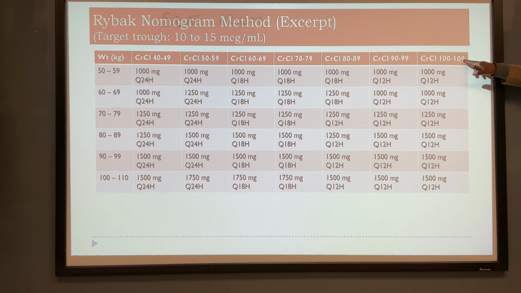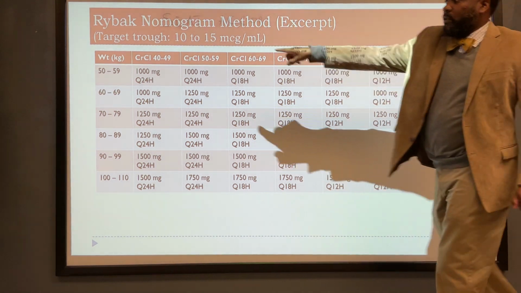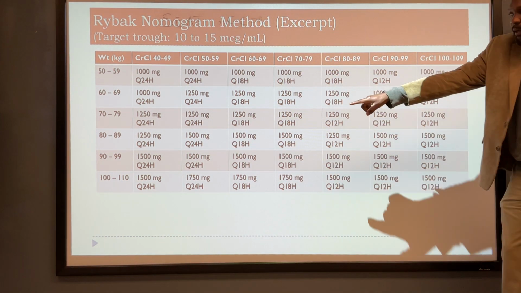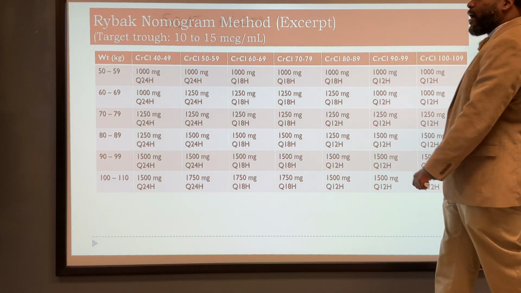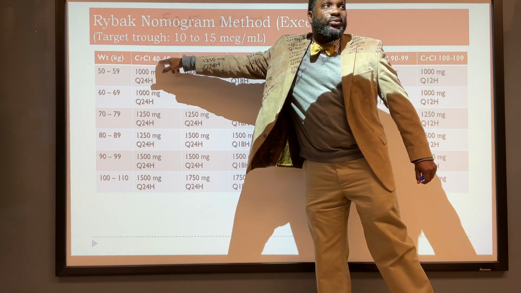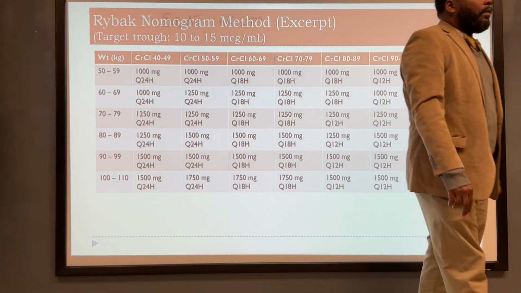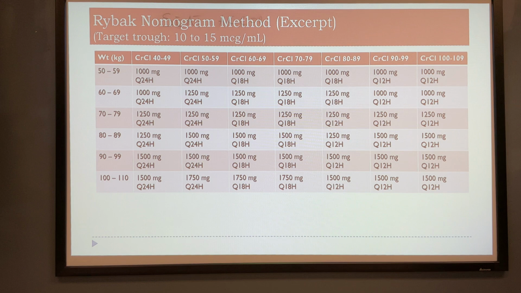There's variability, we talked about that. And they only went to 110 kilograms, and they only went up to, which is fine, we round after this, but they only went to 40 milliliters per minute for your creatinine clearance. So what do we do in patients who have reduced renal function, below 40, and weight greater than 110?